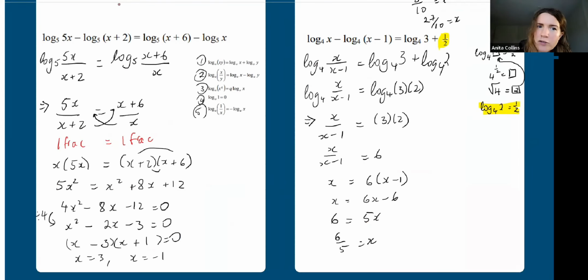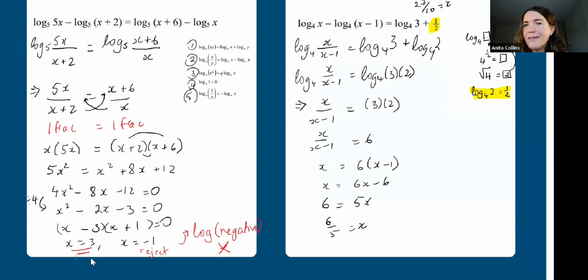All right, there is one thing to notice here, and that's the fact that we've got x is equal to -1. Now we're going to reject this -1. The reason is you can't take log of a negative number. The reasons for that are more than I can go into here. We need to keep these videos a manageable length. If x was -1, up here you'd have log of -1, and you can type it into your calculator if you want, and you'll see that it gives you back a math error. It's just not going to work. So we're going to reject that, and the only answer there is x equals 3.